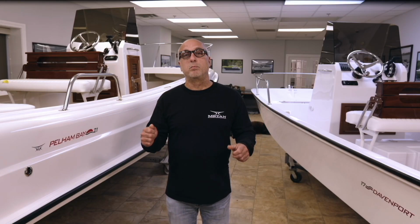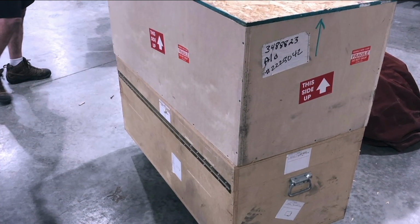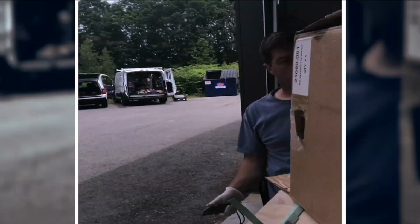From the very beginning, we worked with Boston Whaler Parts through the dealer in Texas, accumulating the many different parts and accessories needed to reassemble this vessel.